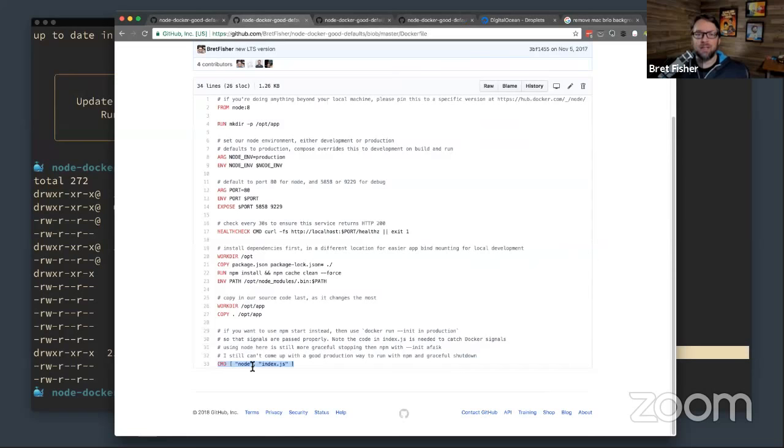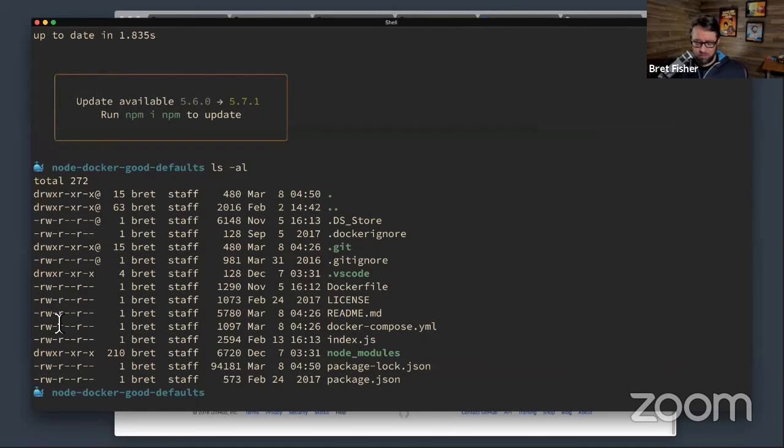The big problem here, and why we do this, is Node and npm aren't savvy with signals that are coming out of Linux by default. Out of the box, without any extra code, and we'll go over the code in a minute, when you do a Control-C, you won't actually exit out. Or if you do a SIGTERM, it won't properly stop Node. And you'll notice that if you run any Node containers, and then you do maybe a Control-C or a stop on a container, it takes about 10 seconds.